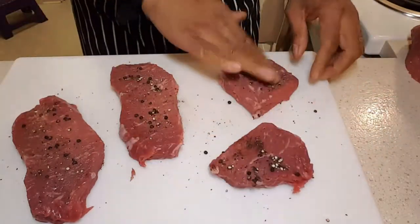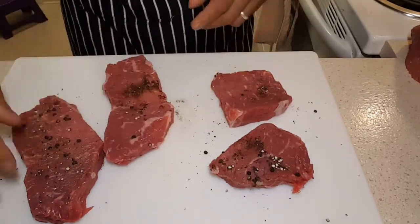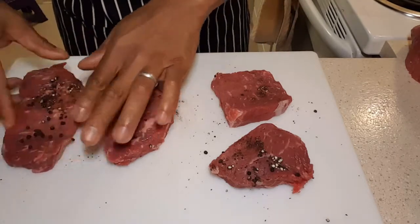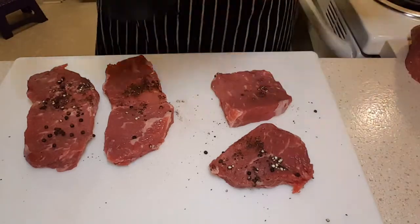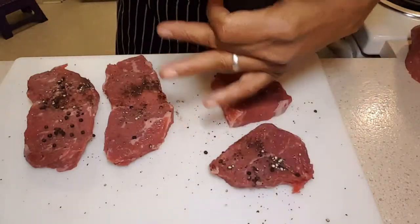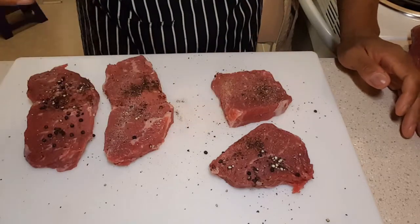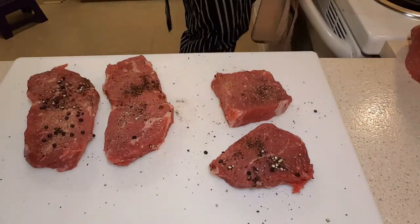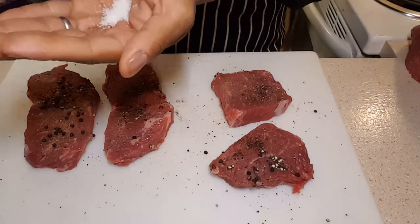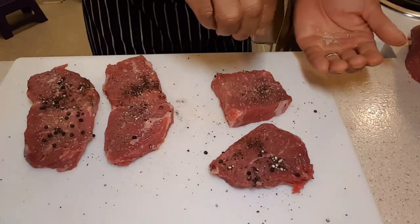Okay, like that, like that, like that, and this side. Ooh wee, you bite that piece. A little bit of garlic again. Like that, like that, like that. A little bit of kosher salt, but just the heavy, thicker salt. Okay, like that.